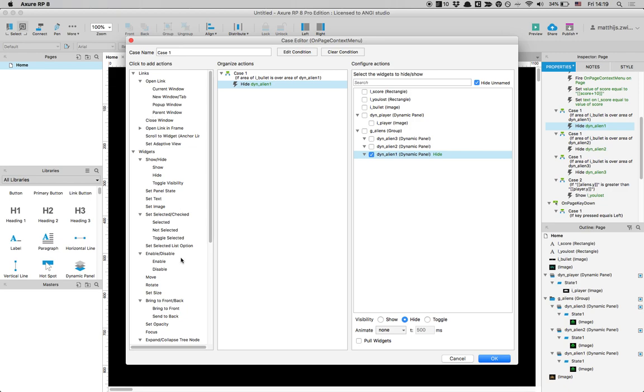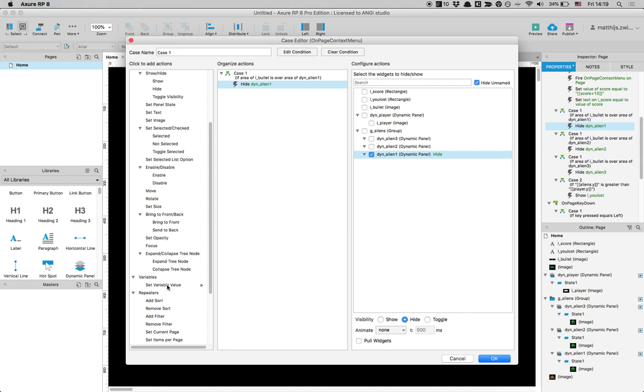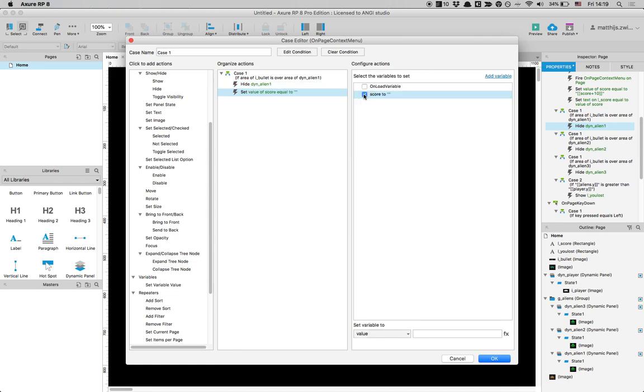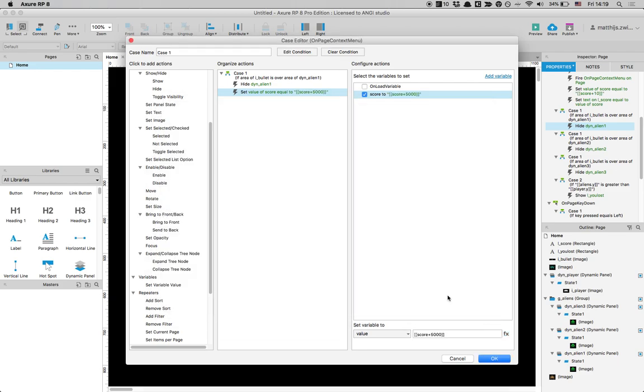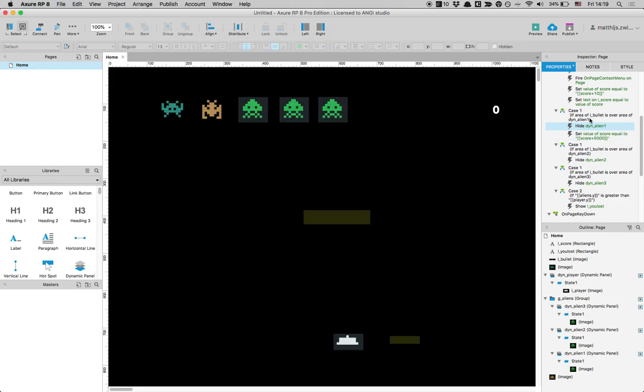So we're going to increase the variable score, and of course you get a lot of points, by 5,000. Okay, if we've shot alien 1, we're gonna get 5,000 points. We can just copy and paste this by Command C, Command V.